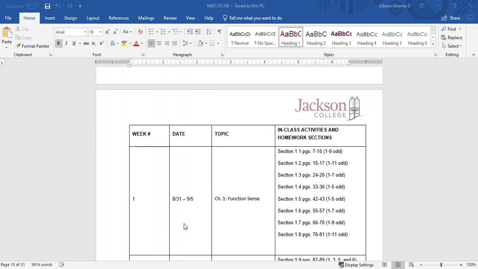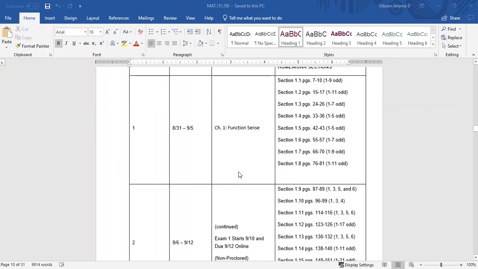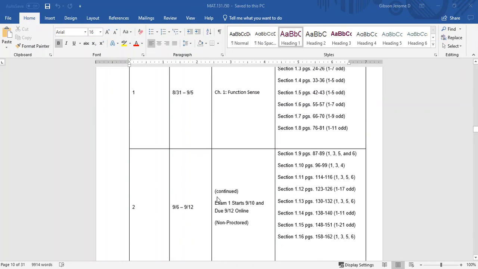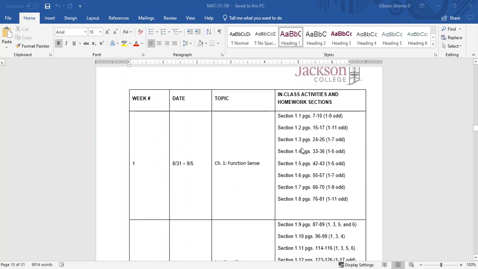Now, our classes meet 4 days a week. The only time it doesn't meet 4 days a week is during the second week. But when it meets 4 days a week, we would divide the lessons evenly into the days. For instance, it's 4 days a week, it's 8 lessons. The first day of class, we'll cover the 2 lessons. So you would need to watch the videos for 1.1 and 1.2.